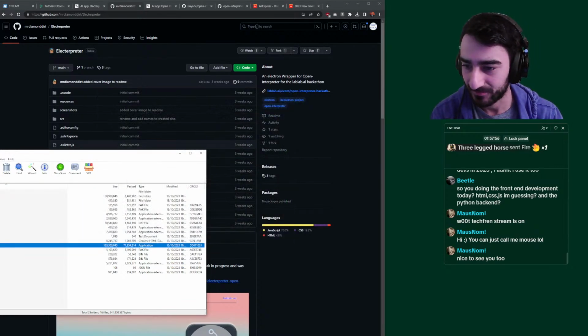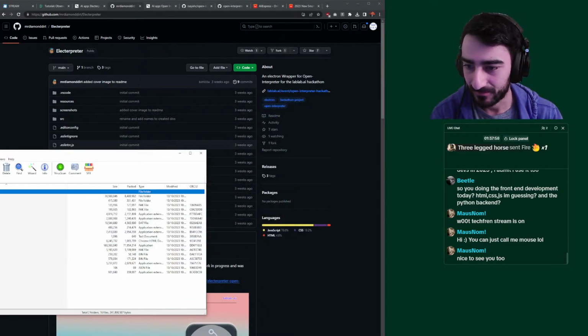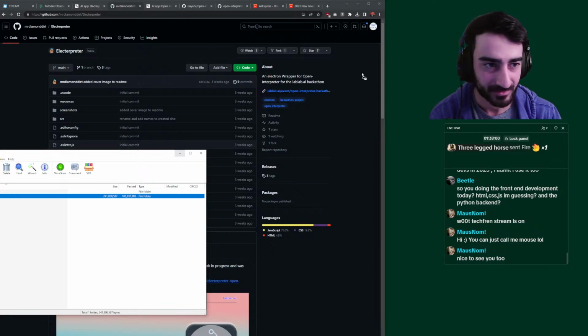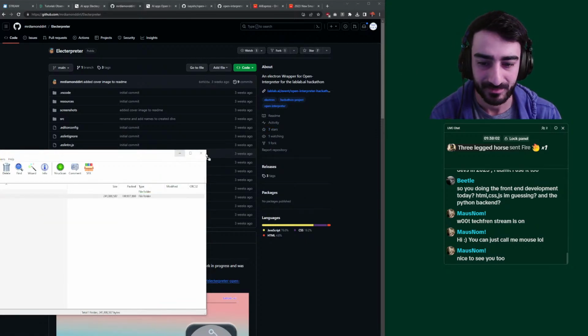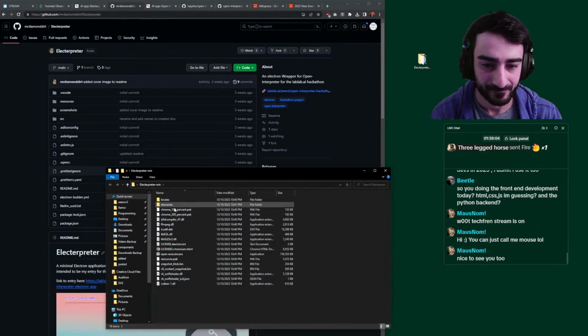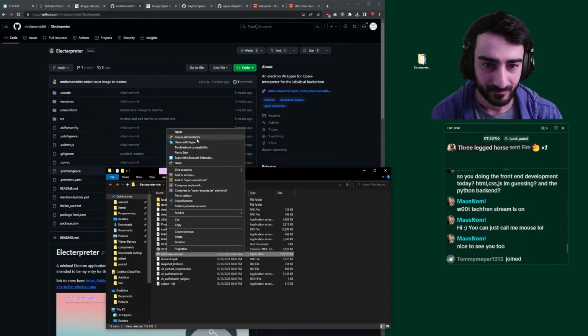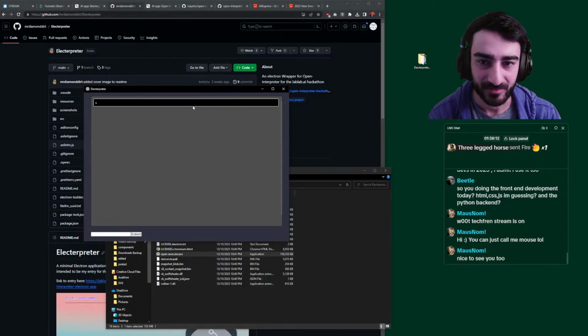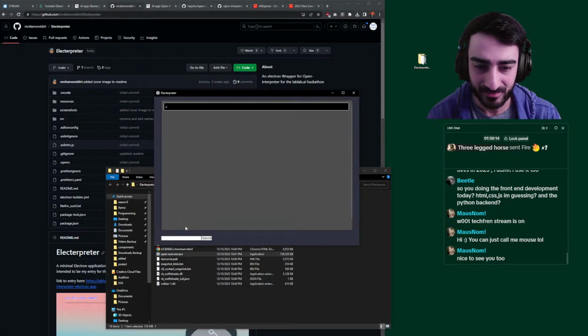But that's awesome. Okay, I'm just gonna run it on my desktop with permissions. They've made an actual Electron wrapper for Open Interpreter. And it's open source as well, I guess.